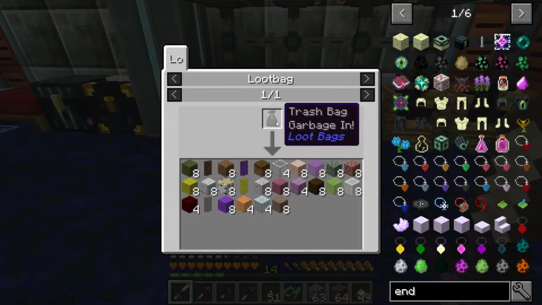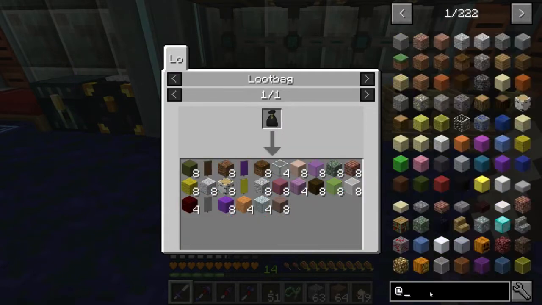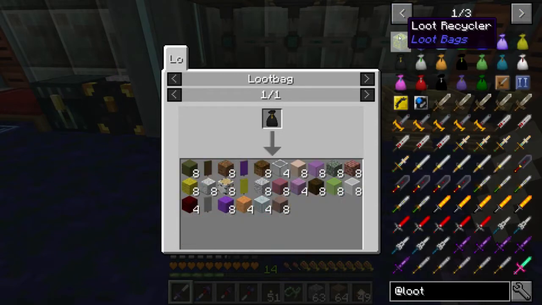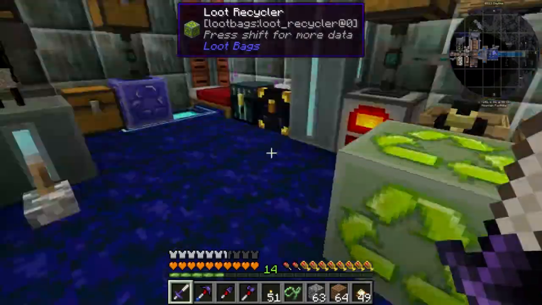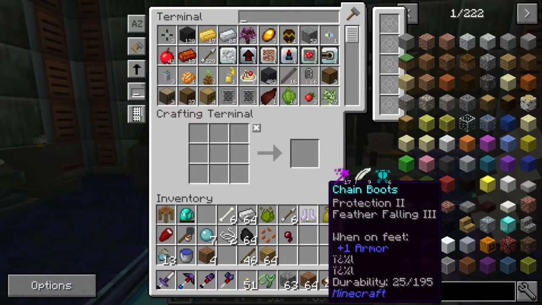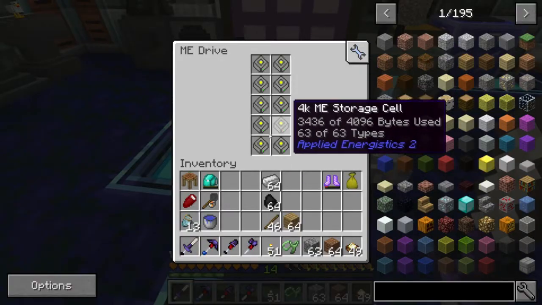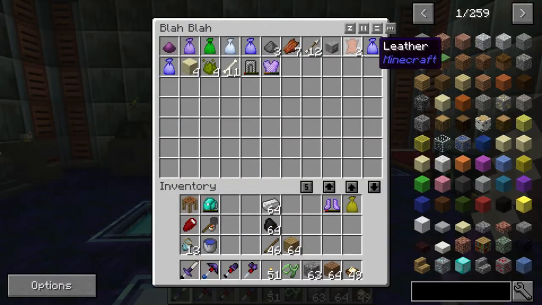Now, this doesn't really tell you how to get trash bags, so I typed in here loot bags, and I just checked through here. But I looked here, and there's something called a loot recycler. So I don't really know how this works. I think you just put loot bags in there, maybe. And let me just empty this for a sec. Yeah, as you can tell, we are running out of room already in this ME drive, so that's going to be annoying. We'll have to do that soon as well.